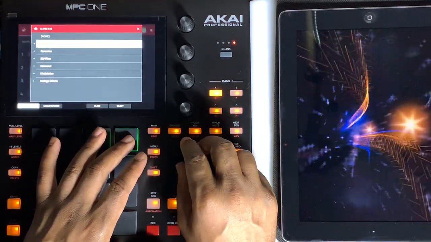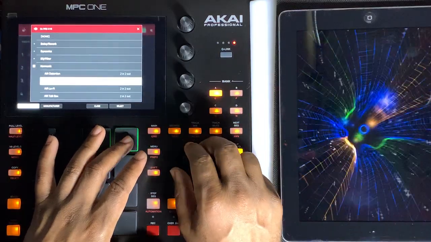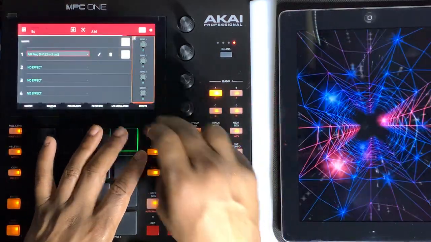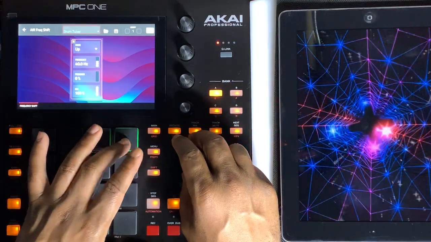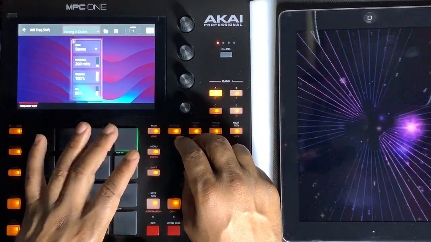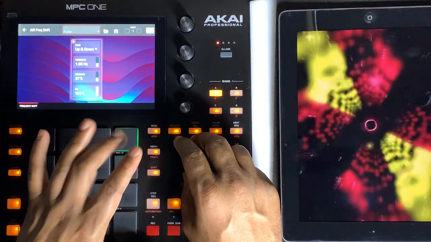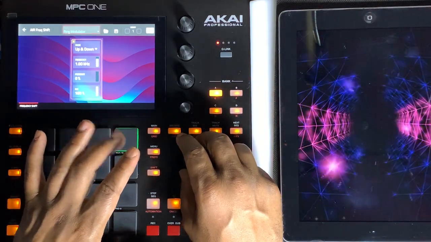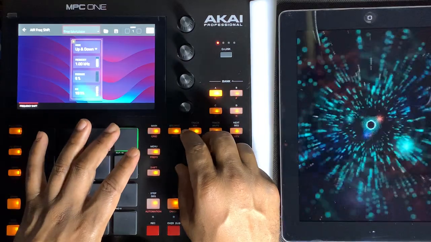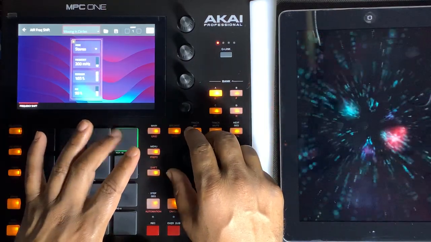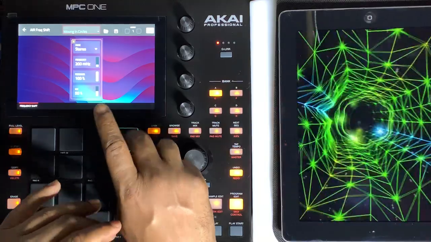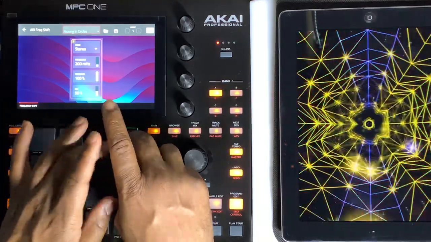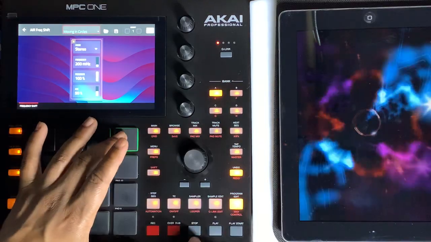Let's try harmonics. Oh, that sounds cool.